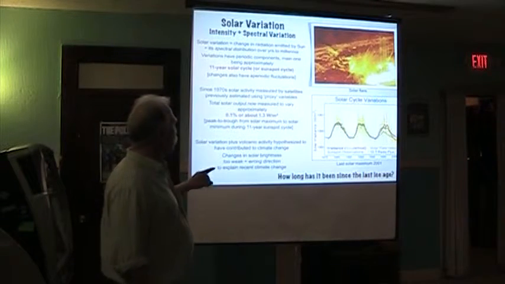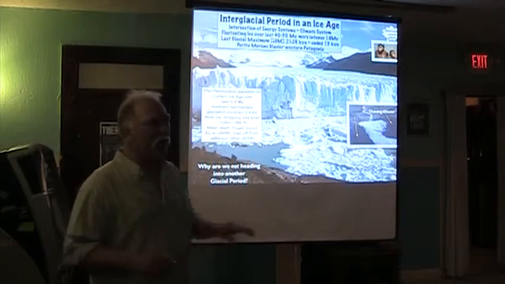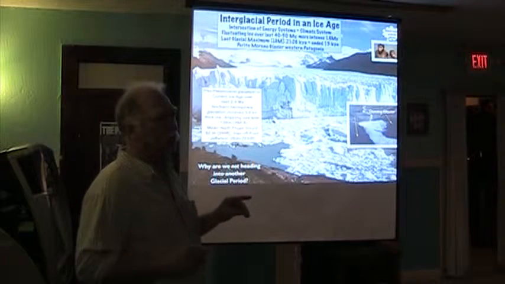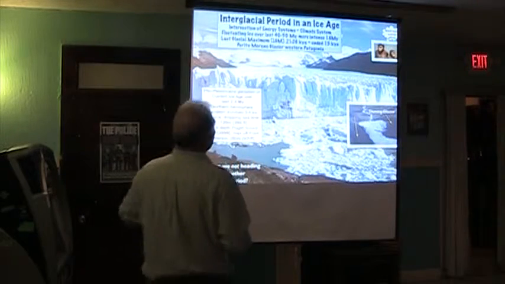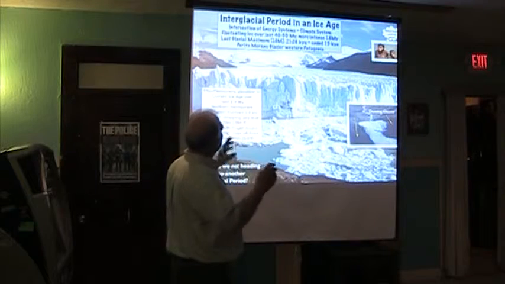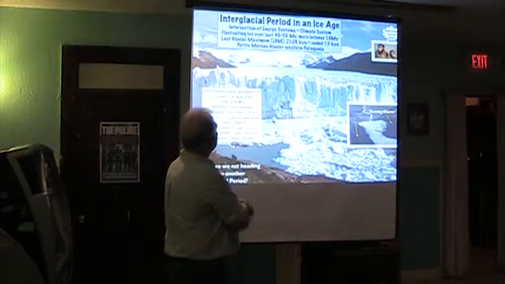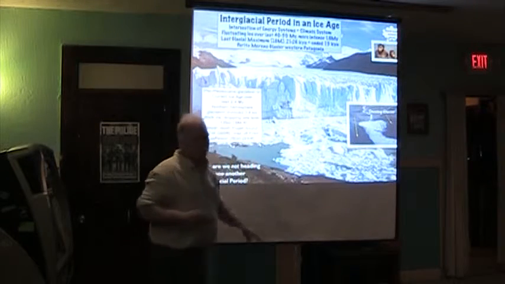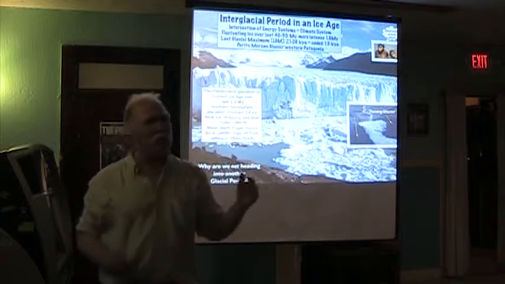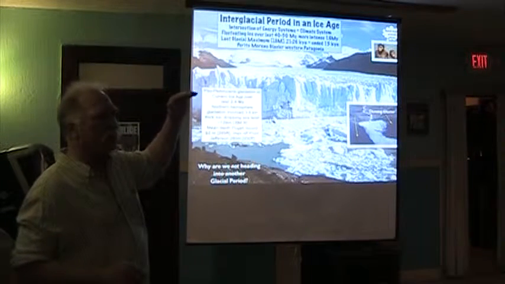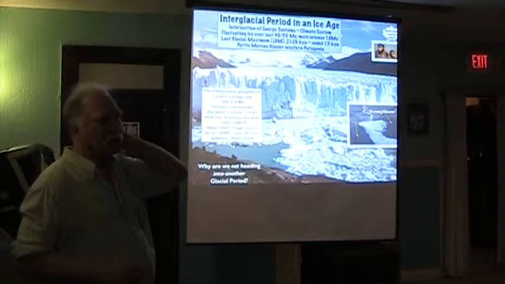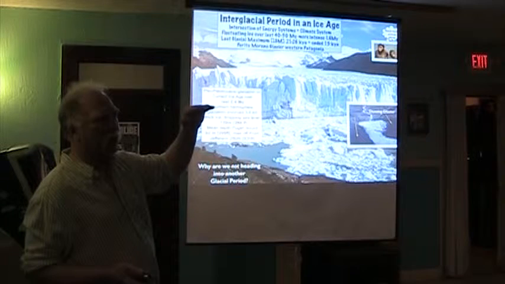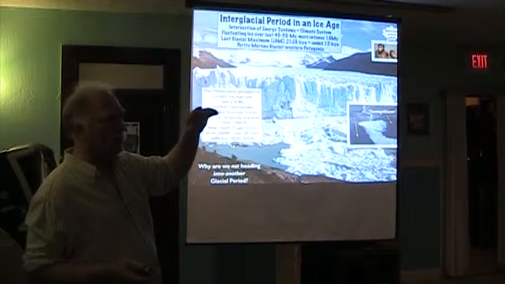So I already asked you that trick question, last ice age. Okay, so we are in an interglacial period of an ice age. Not a glacial period, an interglacial. And there's been fluctuating ice over the last 40 to 50 million years, more intense for the last 2 to 2.5 million years. Northern Hemisphere glaciation has involved ice as deep as 3 to 4 kilometers, that's about 2.5 miles thick. In fact, Antarctica is sitting under that. In the center of Antarctica, some of the ice is 4 kilometers thick. That's a lot of ice.